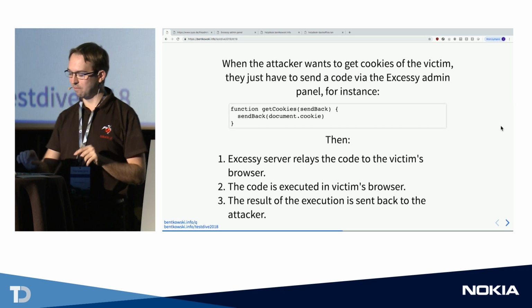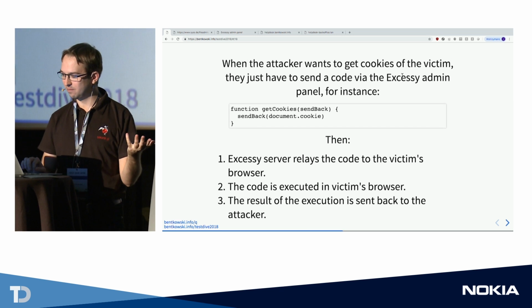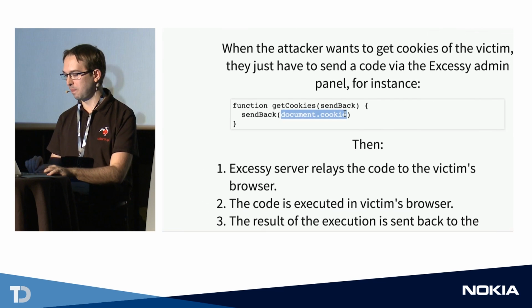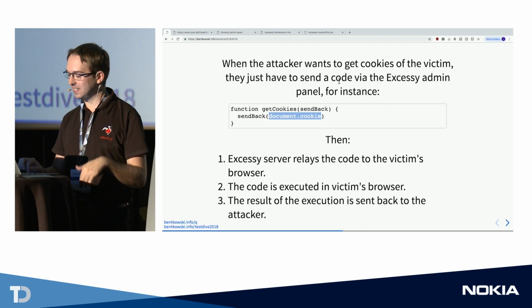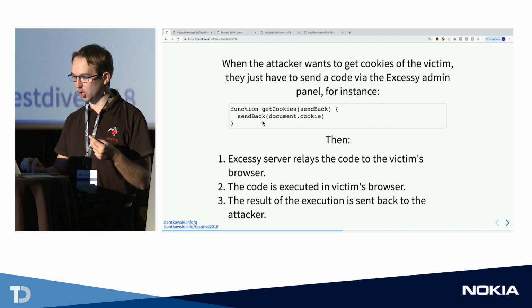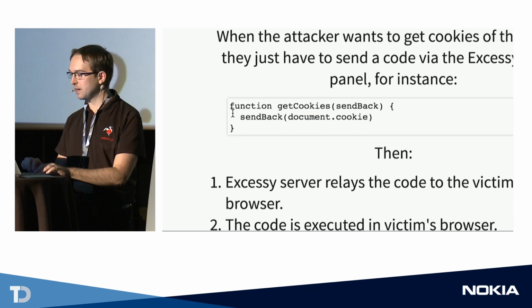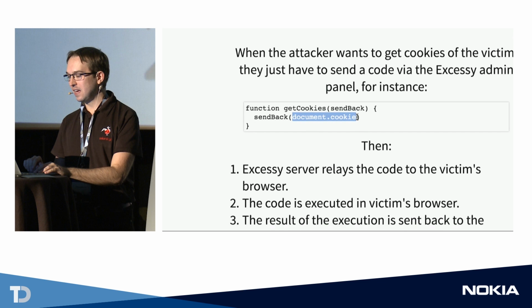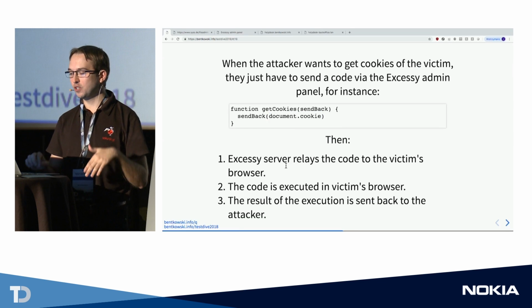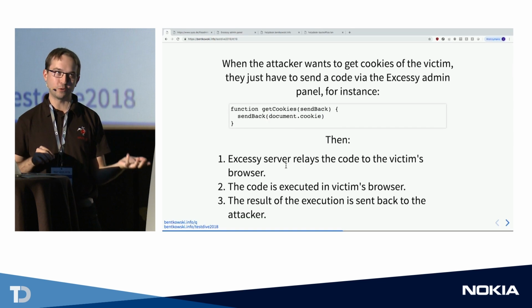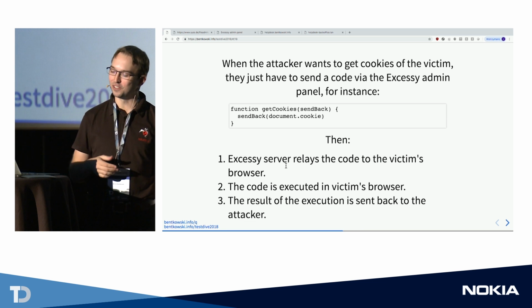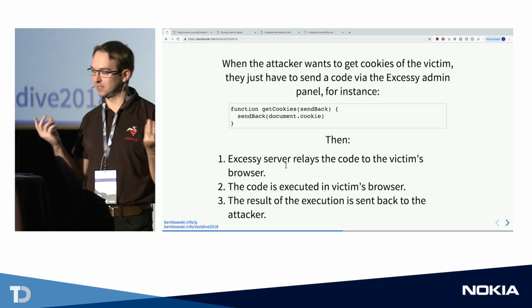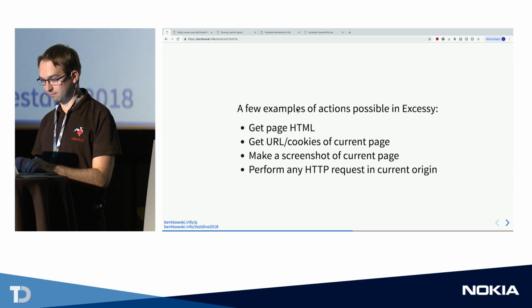So the basic idea: let's say that we want to get cookies from the victim. We can read the document.cookie element. Via the Xss admin panel, we can inject code with a function which accepts one argument, which is a function that sends back some information. This code is relayed via the WebSocket channel to the victim's browser. The code is then executed in the victim's browser, and the result of the execution comes back to us. So let's see that.